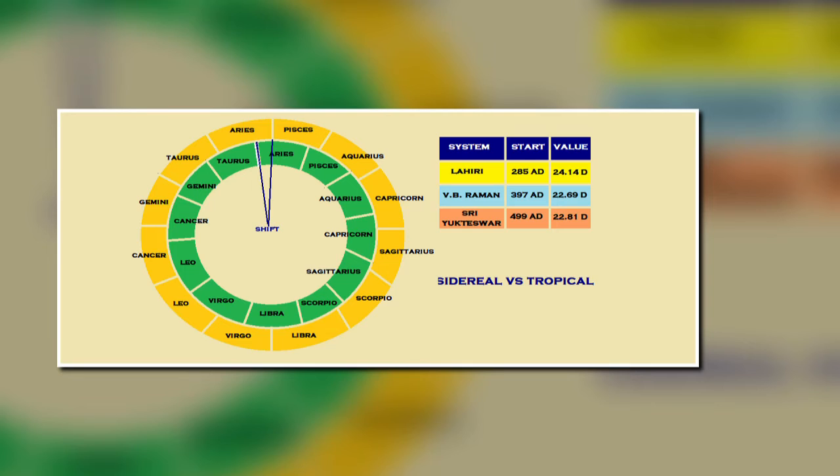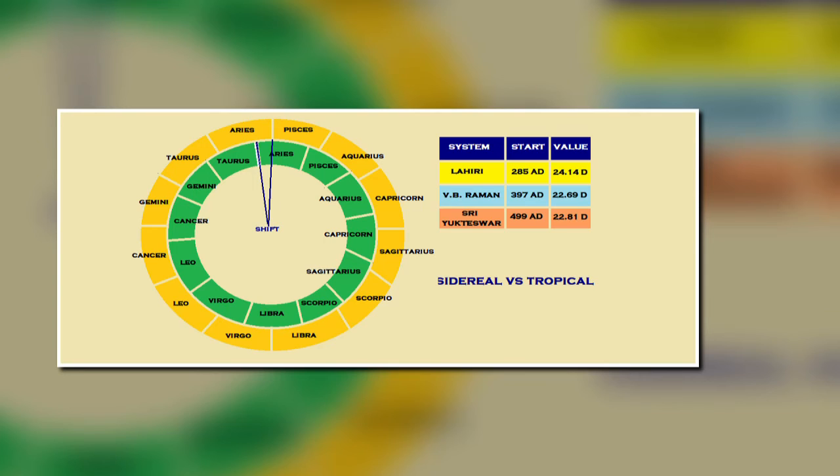There are many values given to the Ayanamsa by several scholars. However, the Lahiri Ayanamsa is the most accepted one. According to him, this shift of the tropical zodiac started from around 285 AD. So currently, this difference is around 24.14 degrees. So which Ayanamsa you use is your own choice. But, whichever Ayanamsa system you use, the value will be between 22 to 25 degrees, not much difference anyway, so use any Ayanamsa you want.